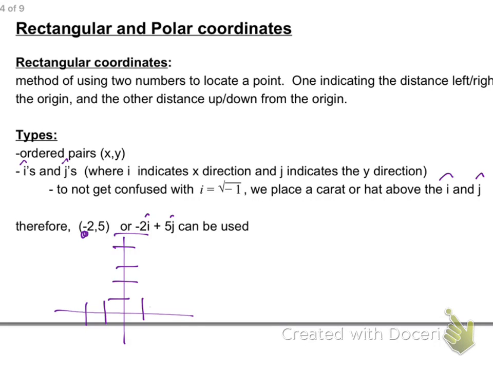I'm assuming the next slide, if I remember correctly, will deal with the polar form. Actually, we're not there yet. I want you guys to graph this. One thing I couldn't do on Google Docs was add the hats. So they'll add the little hats on here when you copy them. Guys, we already plotted negative 2, 5. So you don't have to plot that one. We did that one together.